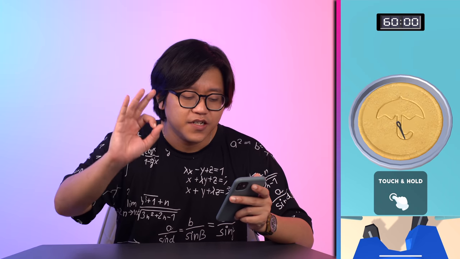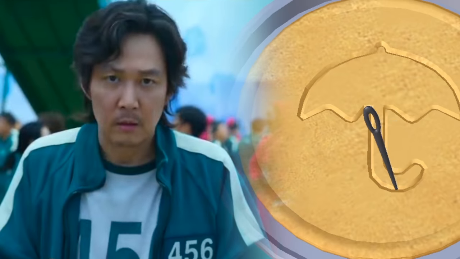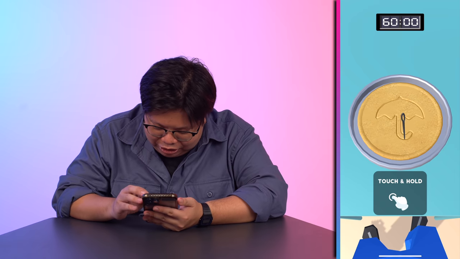To not have a biased opinion on the game, I'm going to get Hakim and Kevin to try out the games as well, alright? So let's try the first game. It's called All Challenges with the Dalgona Coffee. Oh wow, first game ready to give me umbrella. Okay, so it's touch and hold and I got umbrella. Okay, it's not so bad.